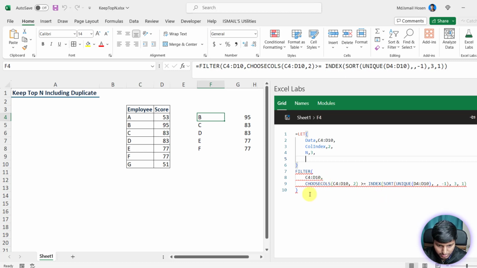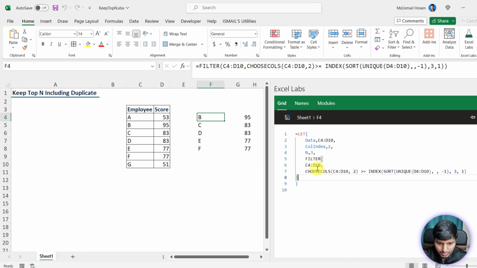We just need to apply this here. So in the filter, instead of C4 to D10, that will be data, and in choose column, instead of 2, that is going to be the column index, and this is going to be the same column index, right?